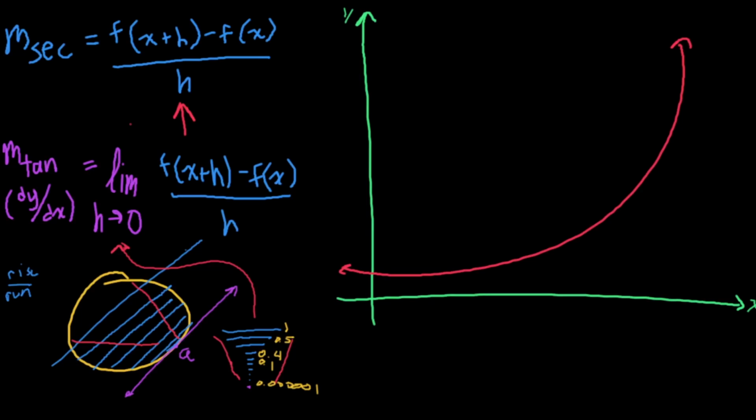And over here on our axes, we have x and y. Our secant can be any two points, so we're going to have a secant here and a secant up here. The point of finding the tangent is that we want to find the slope in this given area, right? If you were to do it algebraically, you would do rise over run, which would mean y2 minus y1 over x2 minus x1. But I'm going to show why that's not really an accurate representation and why it doesn't really work for this scenario.